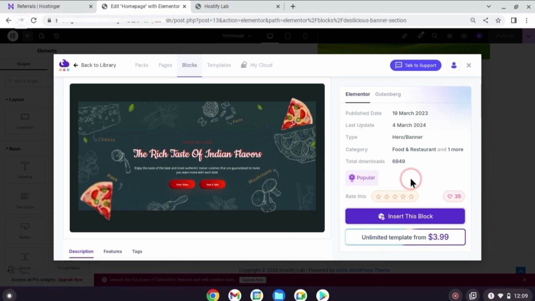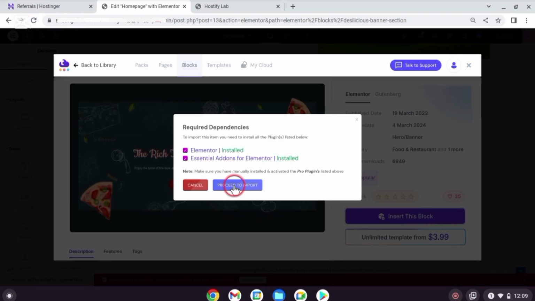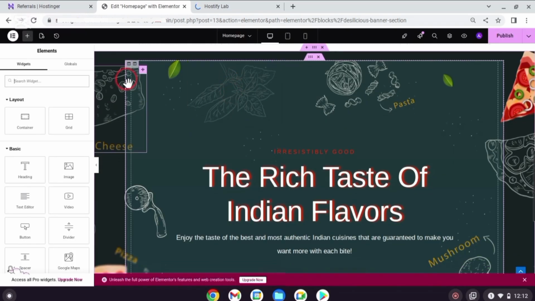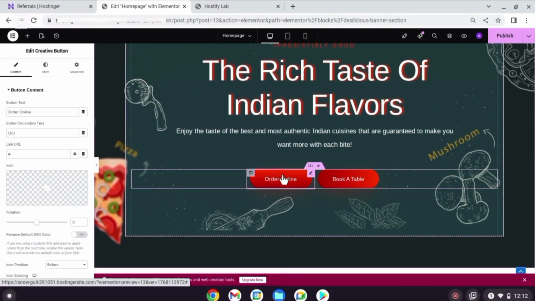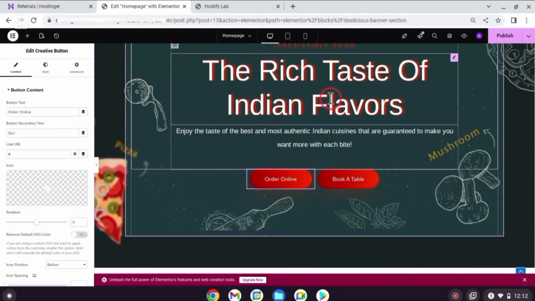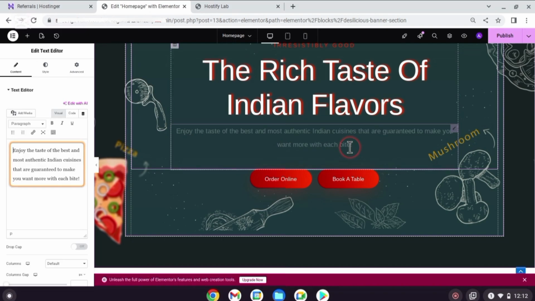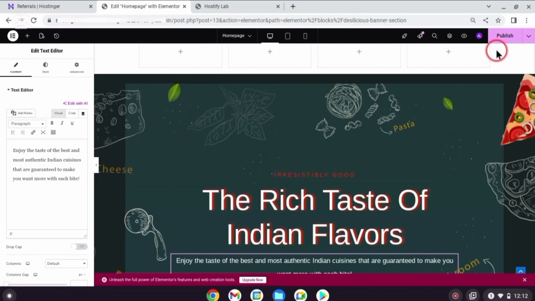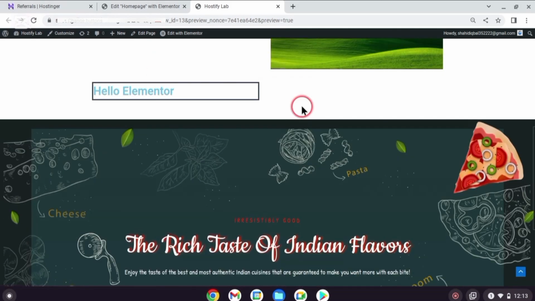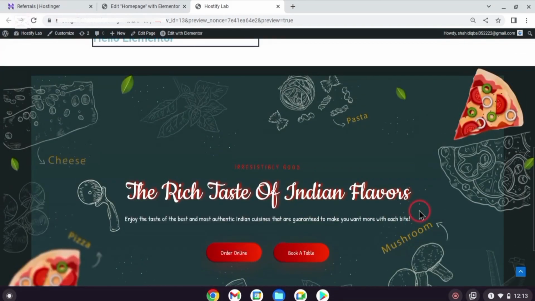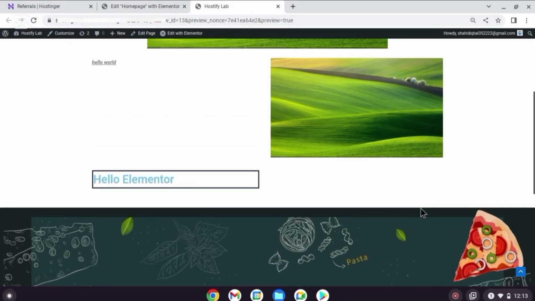Click on any blog. It may ask you to log in. Just create a free account and log in. Then click import and within seconds the blog will be added. Now you can easily change text, buttons, color, and basically customize everything your way. Finally, let's check the live preview. As you can see, everything looks clean, professional, and attractive. And we achieve this using simple options, not complex coding.